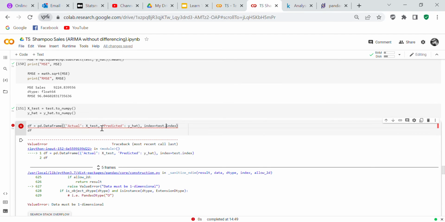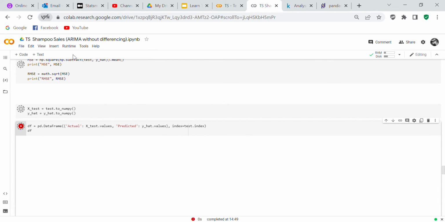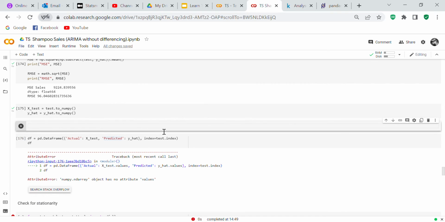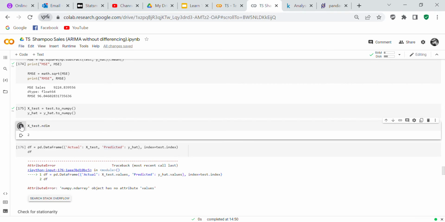You just can't win, can you? So it says it doesn't have values. So it's still two-dimensional.